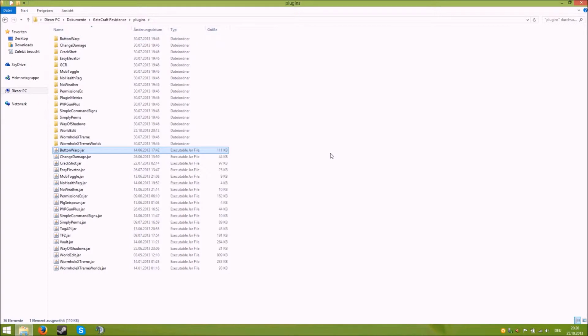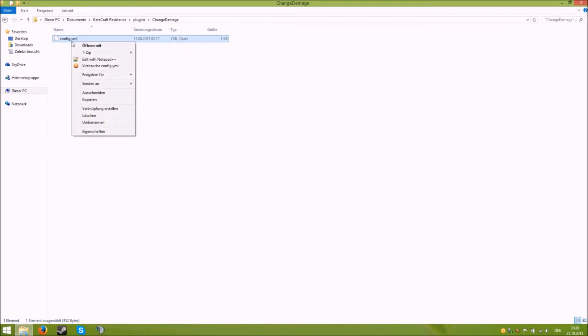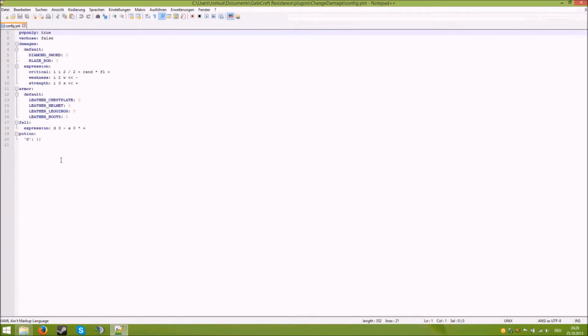ButtonWarp is a plugin we use for transportation, for example for the ring transporters on Leonops. ChangeDamage. Let's have a look. I recommend to use the program Notepad++ for the YML files, the configuration files, properties, whatever. And nearly every plugin should be structured like this, nearly every configuration file. It shouldn't be that difficult to understand. Damage of the diamond sword set to 3. Easy. Actually, the blaze rod is the staff weapon. Every player except for the Ashrak is wearing leather armor, but we don't want the leather armor to affect gameplay, except for the colors. That's why we set the value to 0.